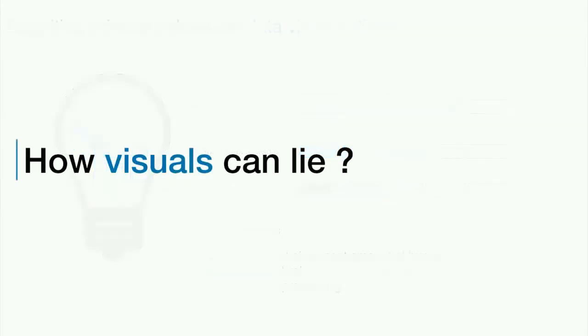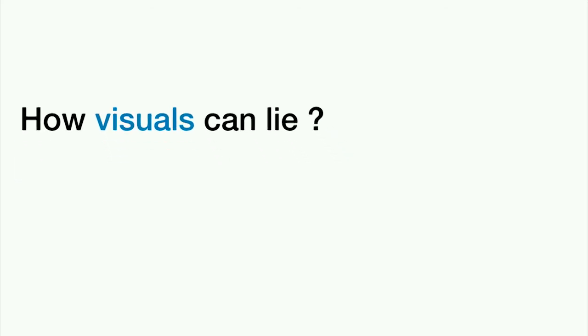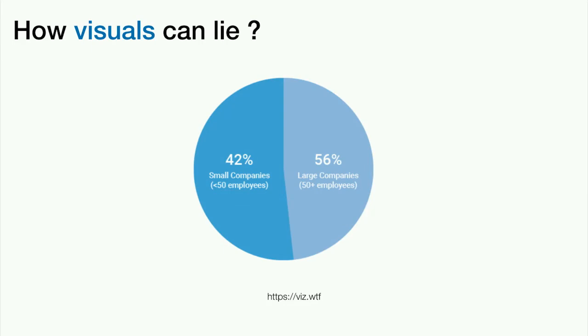But having said that, before we talk about how to do this, because we can consume things really quickly, sometimes these visuals can totally fool us. So before we see how we do the other things, let's see how visuals can lie. I have a few examples, and I want you to keep the momentum going. Can you see this visual? Can you tell me if you can see anything wrong? There are definitely things wrong. You can see the URL where I got it, which explains it. Can anyone point out a few mistakes? Even one mistake?